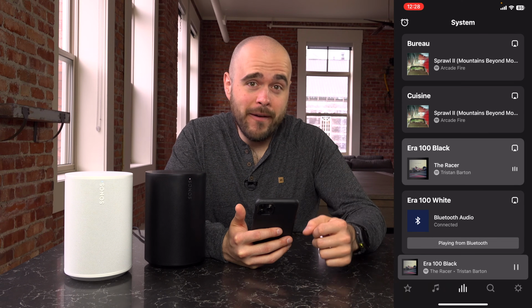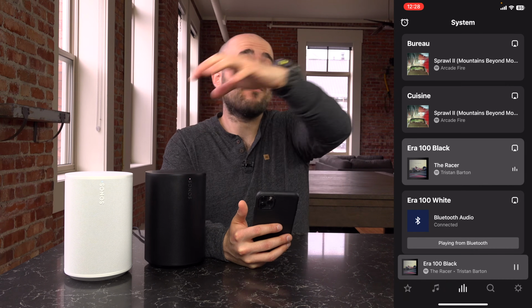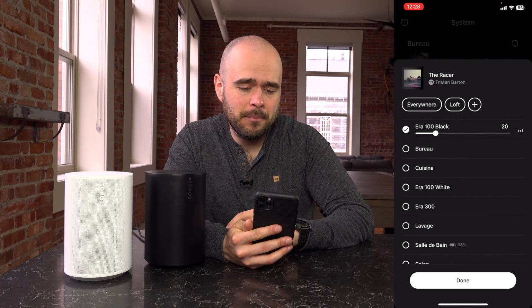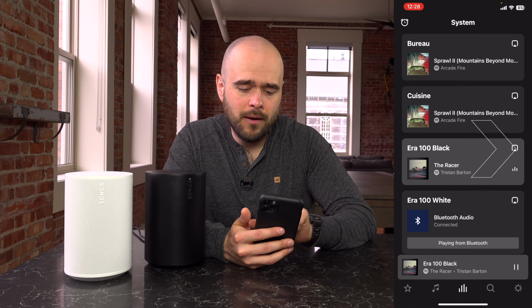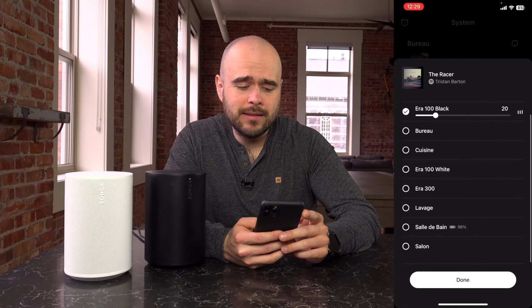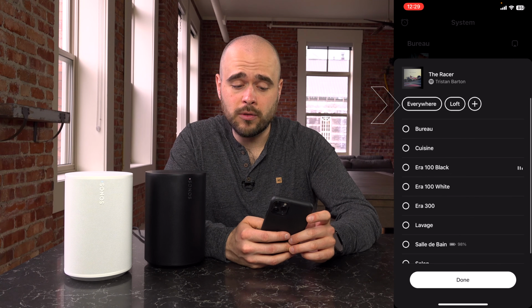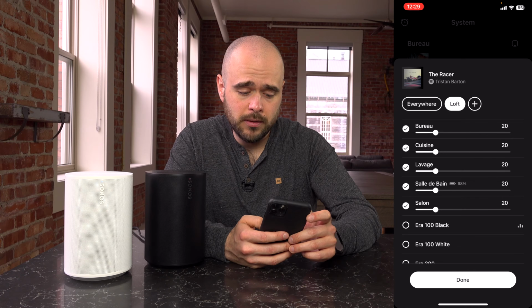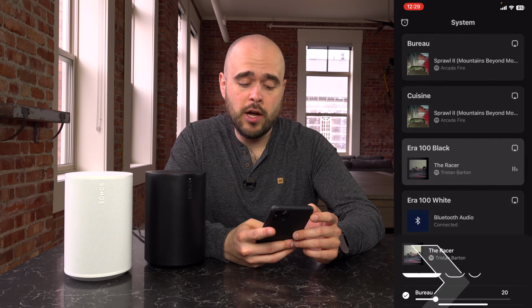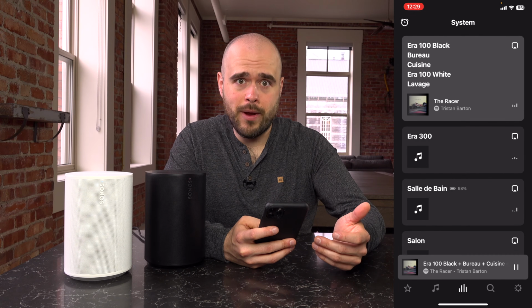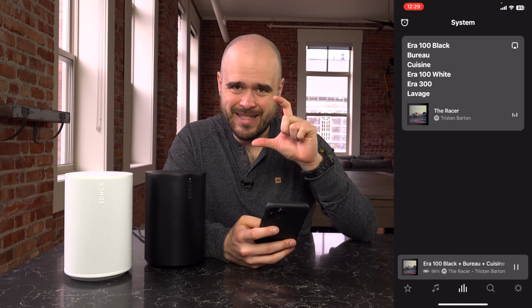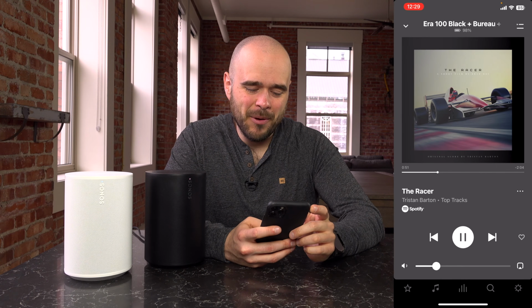And from there, if I want to share that music with some other speakers, I can select that button over here on the upper right corner of the box. So I select it, and then I can select, well, everywhere. You can also create groups. So as you can see, I have a group named Loft. Or everywhere, and hit done, and it will play everywhere. Sometimes it takes a bit of time before they merge all together.